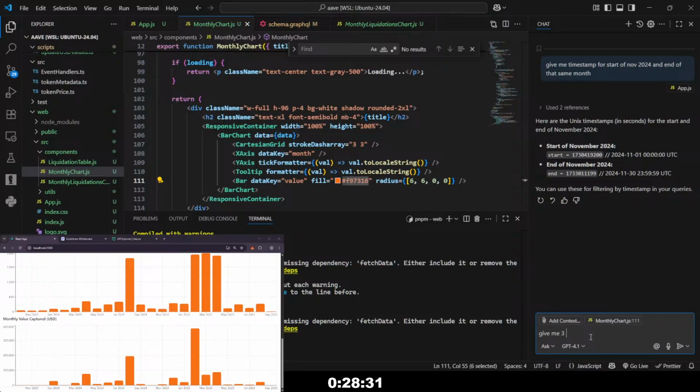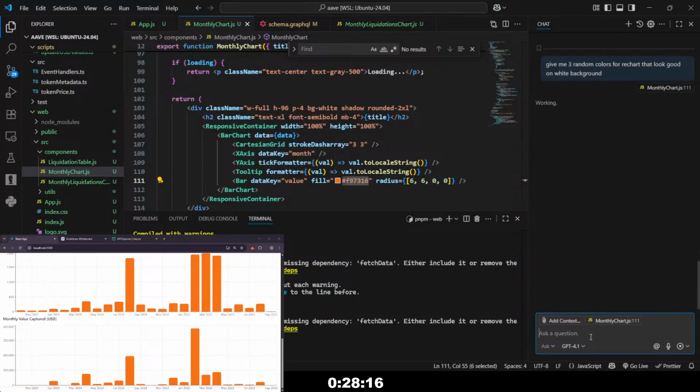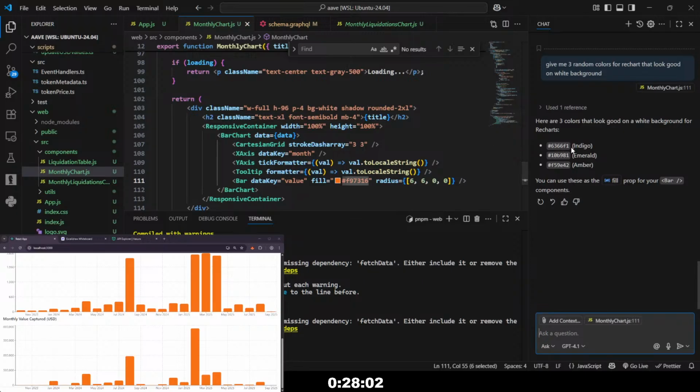Give me 3 random colors for Recharts that look good on a white background. It will give us something. Okay, indigo, amber, emerald.